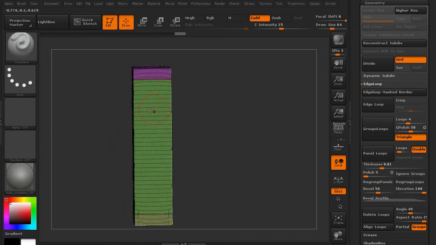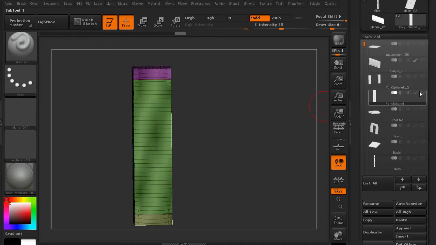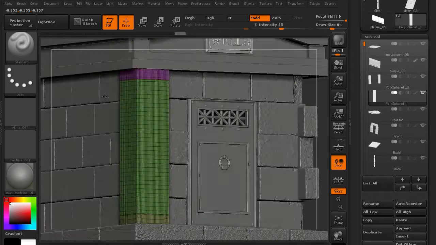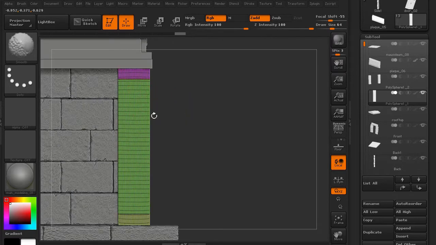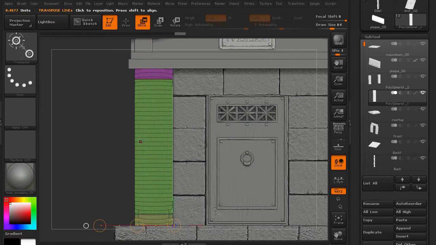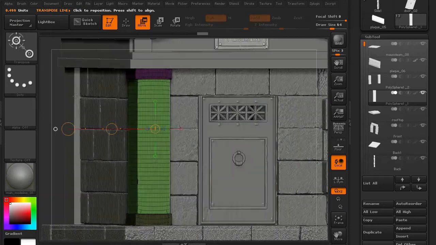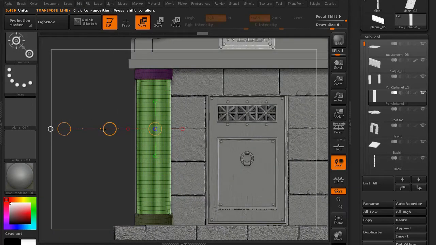So with this, I want to bring back everything because I want to pull this section in to create a bit of a lip for these two, the capstone and the base, and then I want to pull it in this direction as well. So I can do that. I can get onto the Move tool, Control Shift, and click on that. And now I can just draw this in, something like that. And we can do it a little bit more.